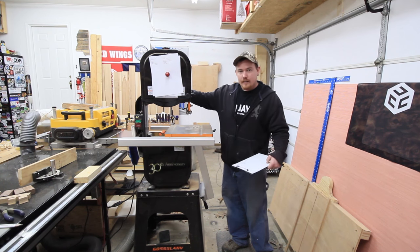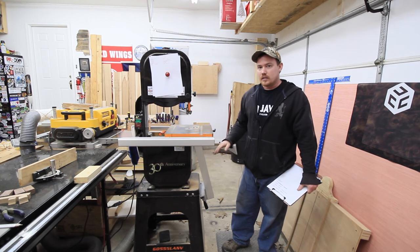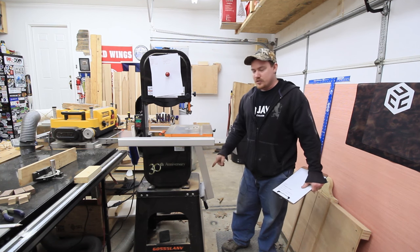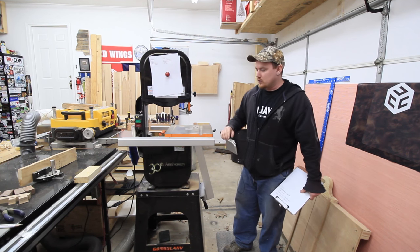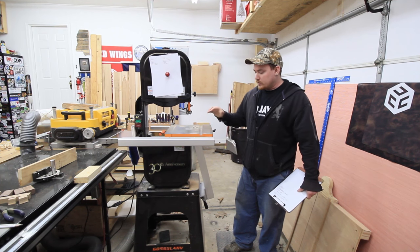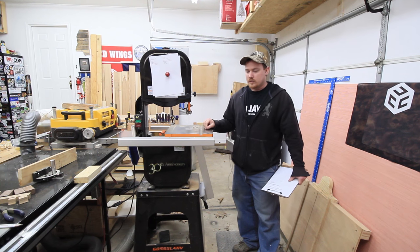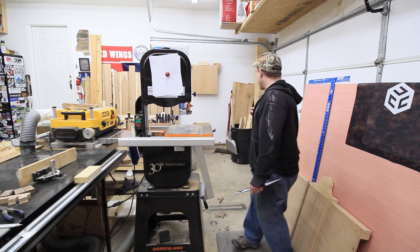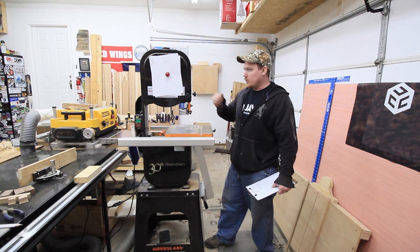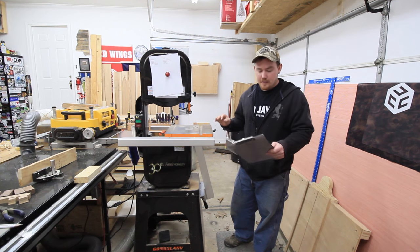Something else I really like is that the stand is very sturdy. This is one of the only stationary power tools I've purchased and kept the original stand on it. I switched it off to another stand that was mobile for a little bit, and then I realized that I like the original stand better. This is the only tool in my shop that is not mobile — there's no mobile base on this. However, I use a small appliance dolly that I could just put into one side and lean the whole saw over to move it around. I don't move it around enough to justify purchasing or making a mobile base for it.